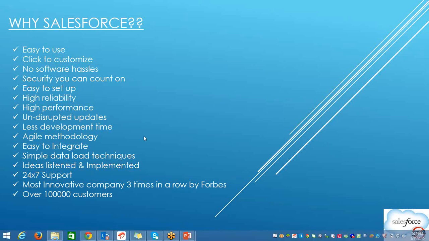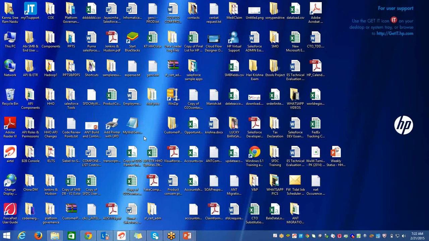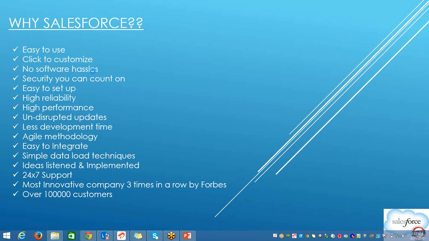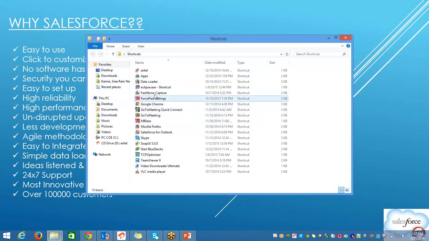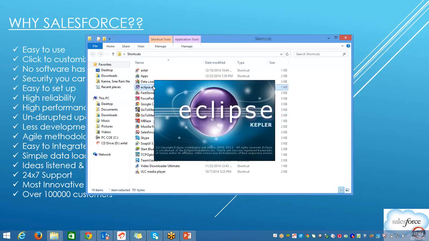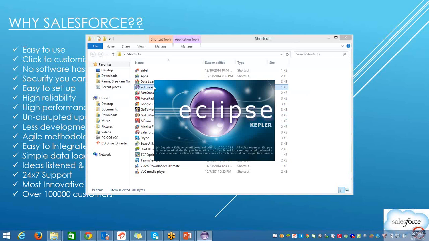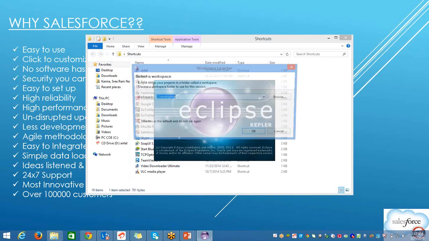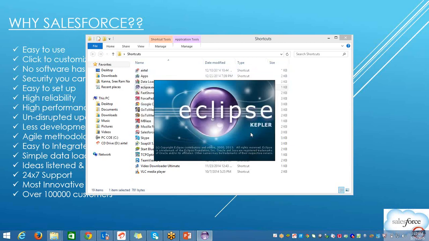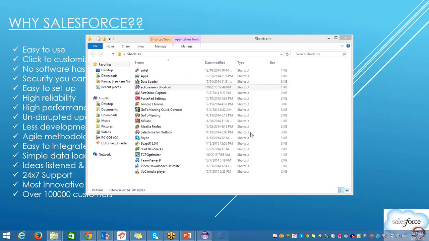Okay, so you are familiar with the Eclipse IDE? Yeah, I'm familiar with Eclipse IDE. So using Eclipse IDE, you can take a backup. Let me just show that to you as well. Taking a backup is not a big deal at all, Pradeep, if you're the person who asked the question. You can do it with multiple tools that are available on Salesforce. One is Eclipse, which most Java developers use for their development. You can install a force.com plugin which connects to the force.com projects, and then you can fetch the metadata and put it into Subversion or GitHub. So if you want to take a backup, you can do that as well.